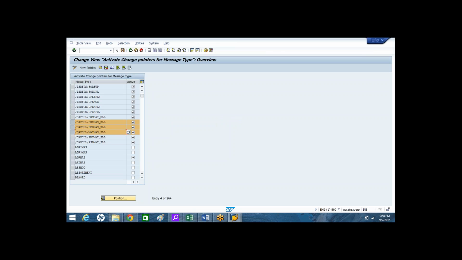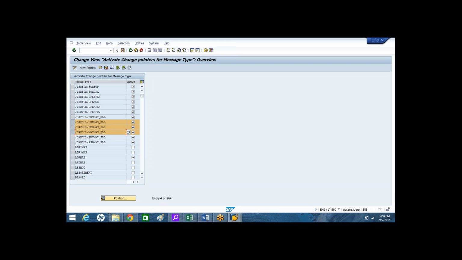You have a lot of materials, right? In ECC we have so many products. Products are the materials. So in order to transfer the product master, you have to activate this ALE change pointer message type for transferring the products or materials from the ECC to GTS.